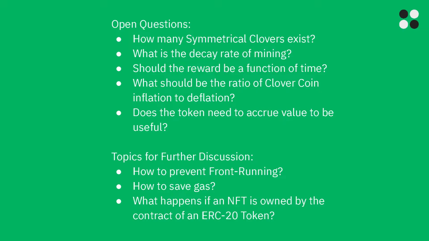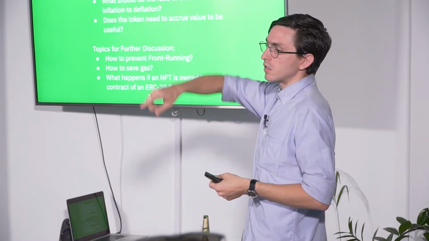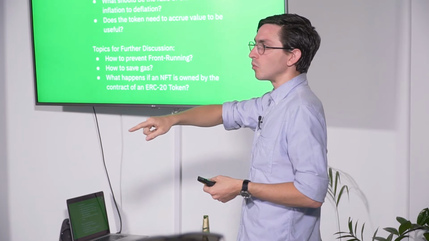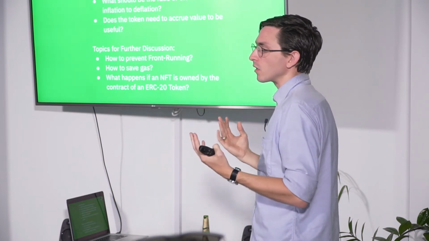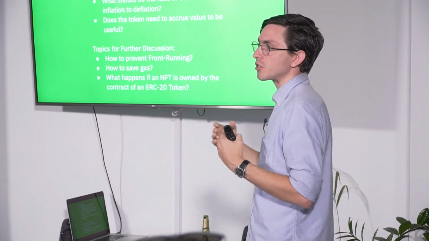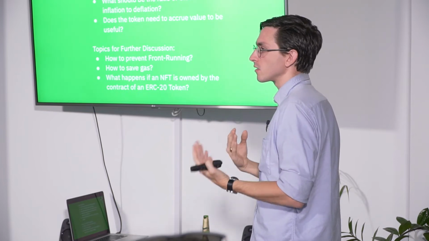And also the idea that it's a Clover token: does it need to accrue value to be useful? So you saw this worst case scenario starting point, in which the value of the token is very close to 0. It's just above the cost it takes to mine it. That's the only thing you can do with it. So it's not a very good investment vehicle, it seems.